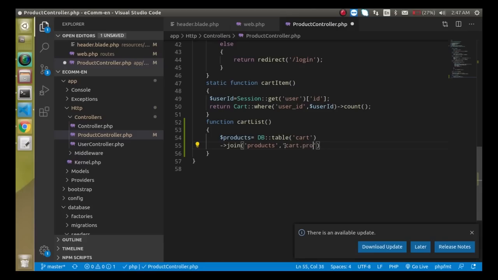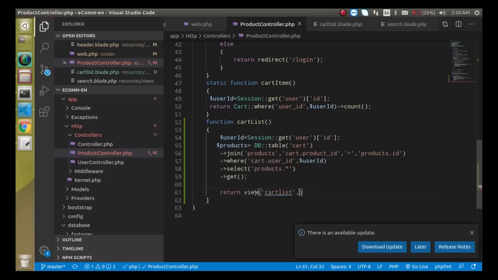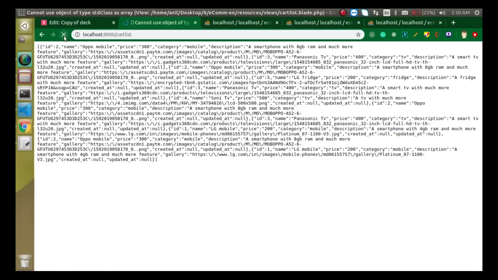So we can just use a product ID, underscore ID, right? And it will belong to, right, and the second parameter is basically an array, and here we will use products as the key, and $products as the data.